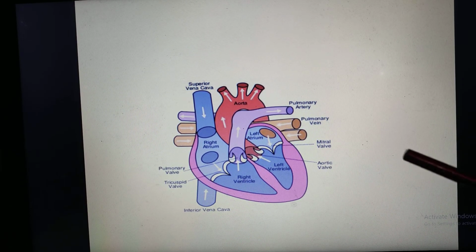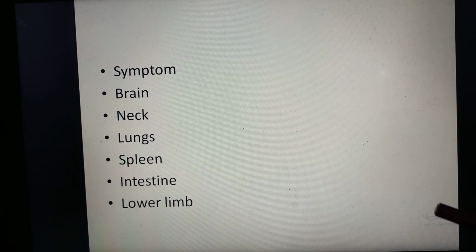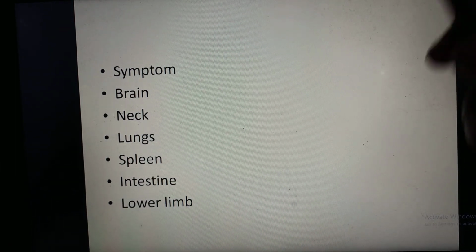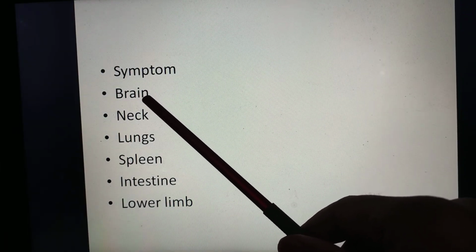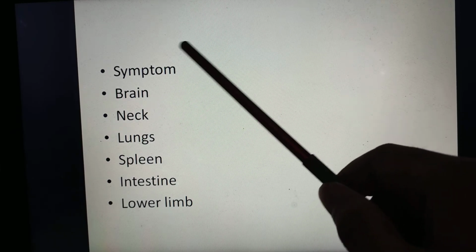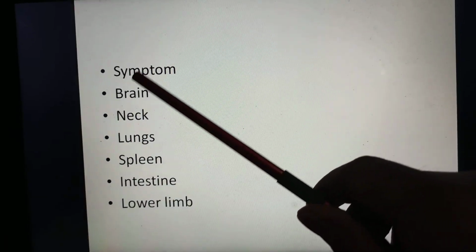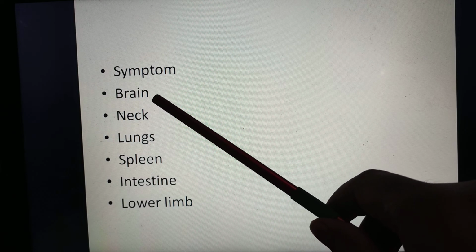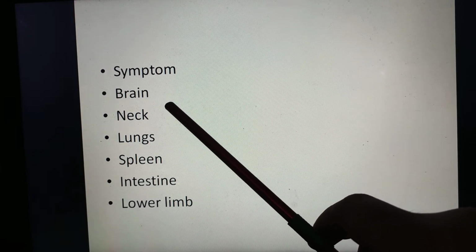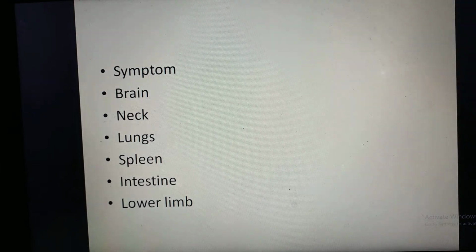So now let us try to understand what the symptoms will be. What will be the symptoms that the patient is going to have? Remember, the blood that is coming out of the heart is going to the brain. So a lesser amount of blood is going to the brain. So what will happen? The patient will be confused. He will not be able to think properly. He will be in altered sensorium. He might not be able to say the day, night, time, what his name is, where he is. He'll be speaking illogical words.